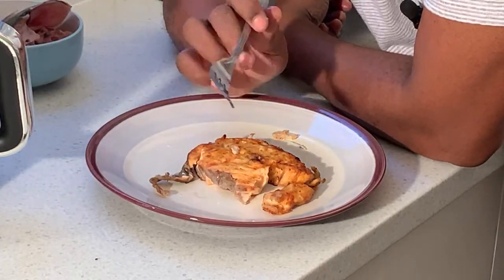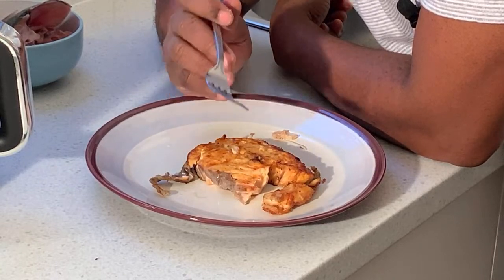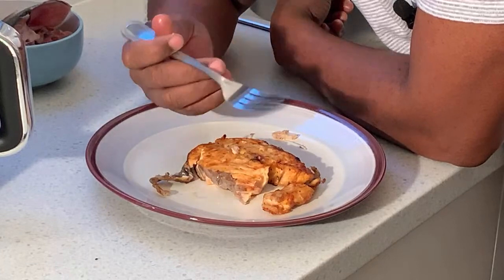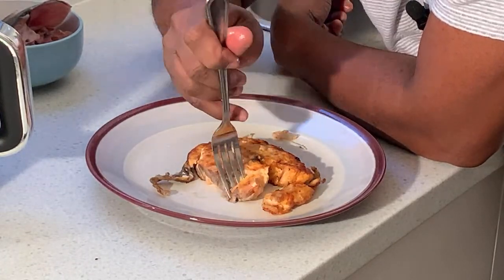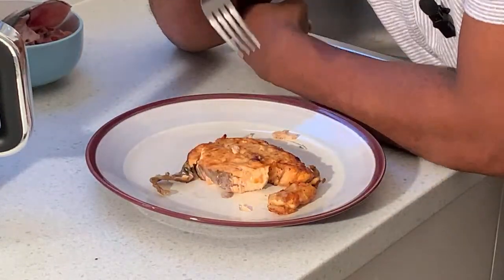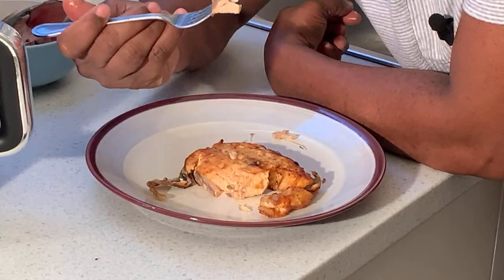That's why I said, my people, don't add too much seasoning. You don't want to take over that. You don't want to overwhelm it with too much seasoning. You don't want to take out the salmon flavor. You don't want to take out the taste that salmon gives you. So don't put too much seasoning in it. Don't add no food coloring or nothing like that. Beautiful like that. Look at that. That melts right out like that, my people.